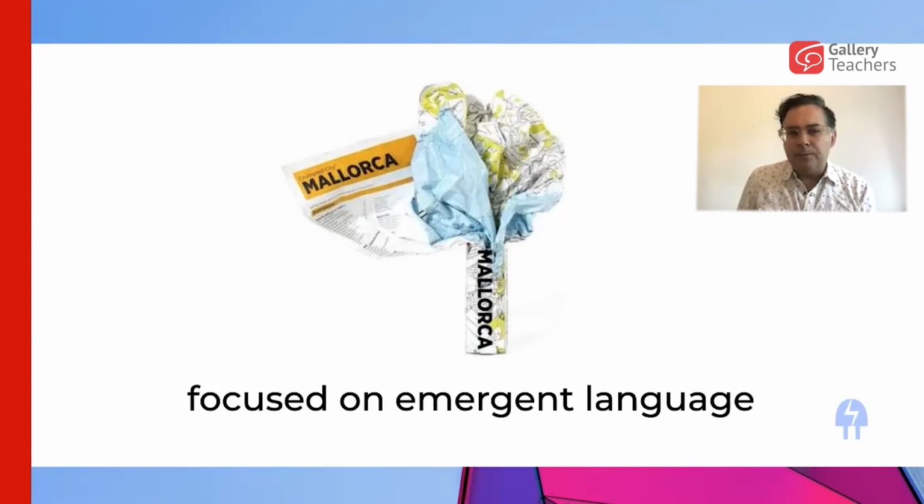This is a rather poetic analogy, I think, for the syllabus, but I think it might be a useful one. Years ago, I was in a bookshop and I found what they call a crumpled map. That's how they market it. A crumpled map of Paris. When I was looking online for illustrations, I found this one of the Spanish island of Mallorca. It looks a bit like a bunch of flowers. I think it's rather beautiful. It's emerging from the packet.